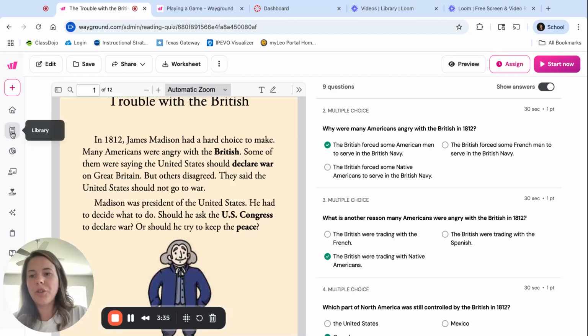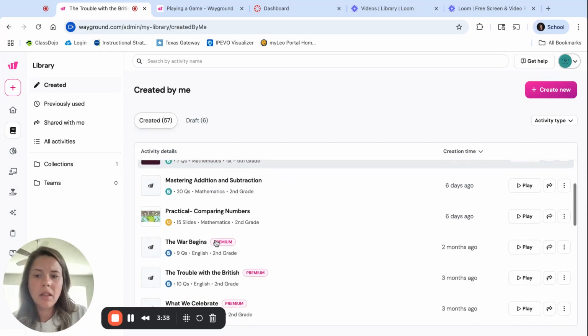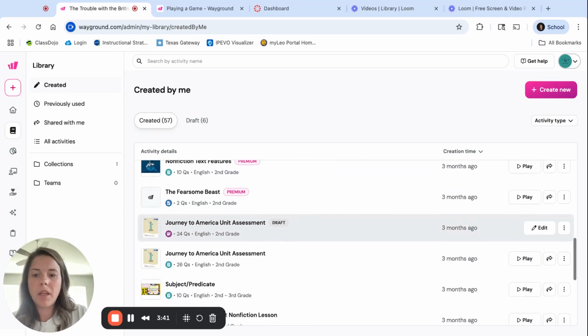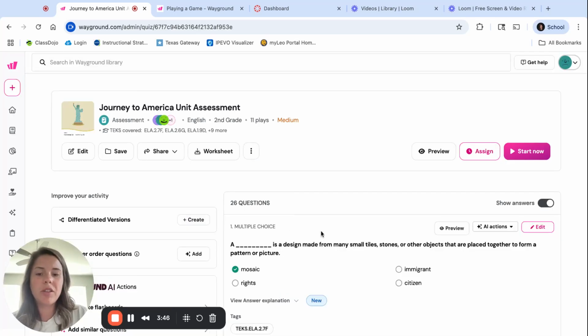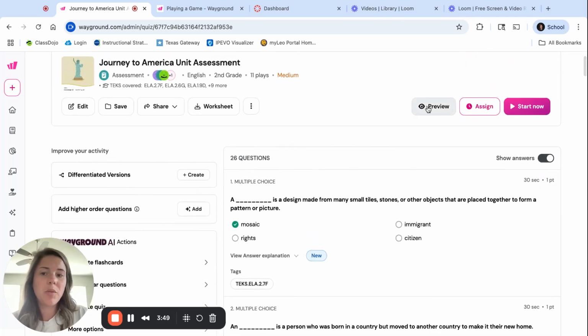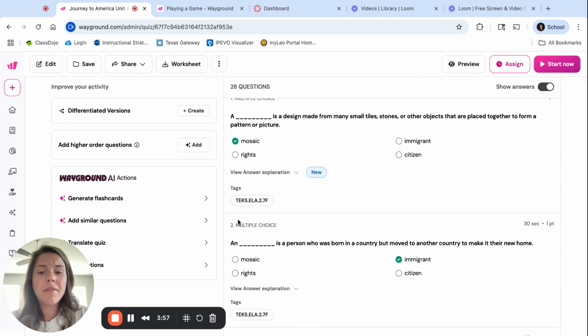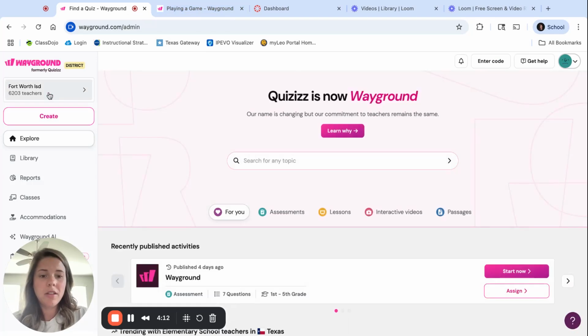So another example that I'll show you real quick is an assessment. Here's an assessment that I've created. Again, you can preview as a student. You can even print it out if there's technology problems and it's not able to work. And then something that I've done is if I see that a student has had a hard time in mastering some of these skills, you can have AI generate flashcards for the student to practice these skills and then come back and reassess. So that in a nutshell is Wayground.